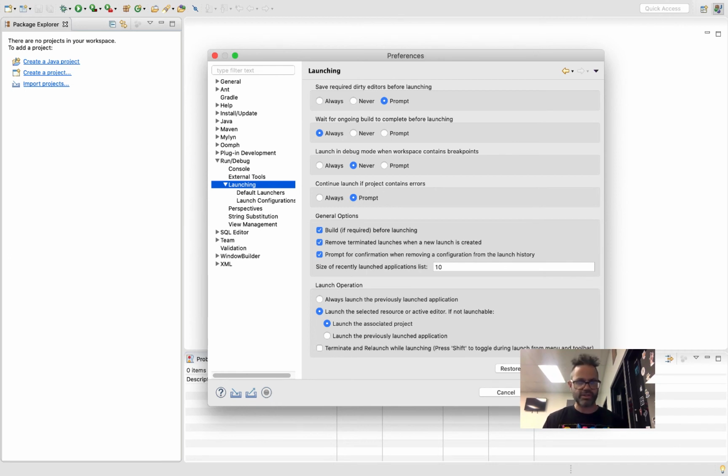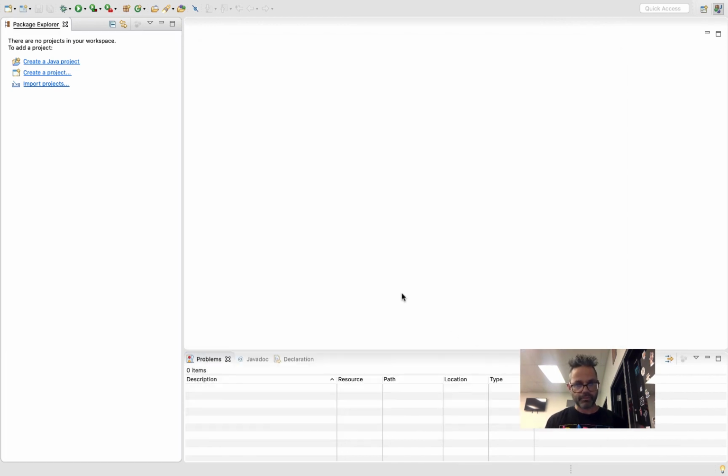Now there's other preferences we can change, like adding color and adding window builder, and those are the tools that you can see another video on as well, but that's the basic settings you have to make that happen. So we'll say apply and close. Now we want to go ahead and create a project. So you can have the hot link right here, or we have the magic power of right up here in the new option, and we have the new right there, make a new Java project, ready to go.